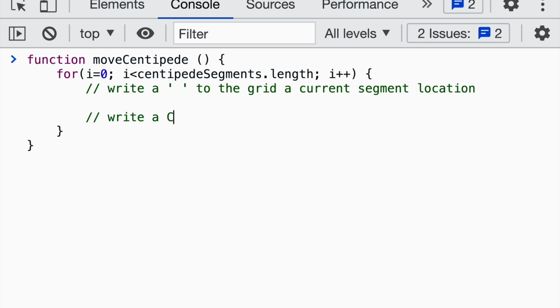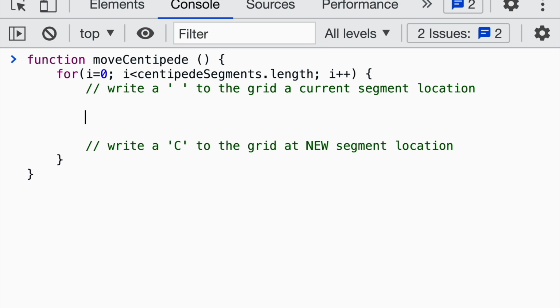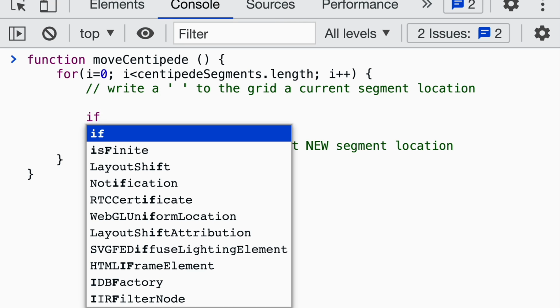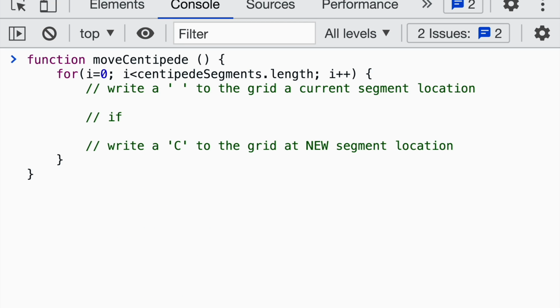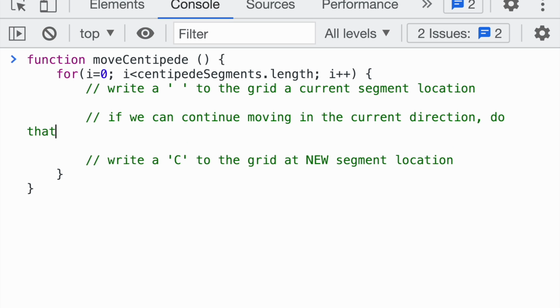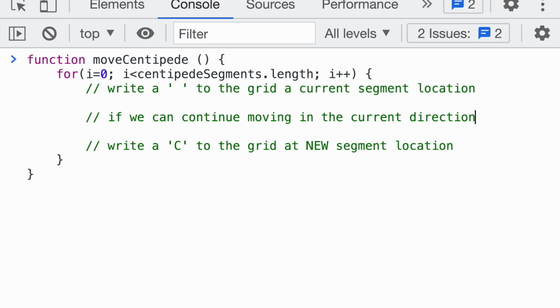Okay, the first thing we want to do is clear out the current location of the segment. And then we write at the very end, after we do our logic, we'll write out the new position of the segment in the grid array. So if we can continue moving in the current direction of travel, let's go ahead and do that.